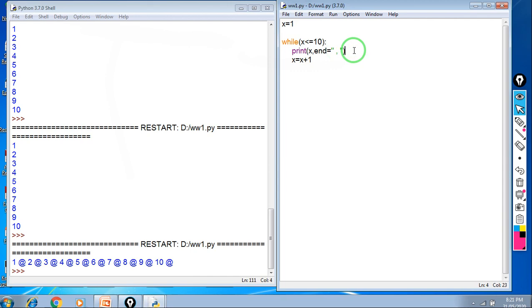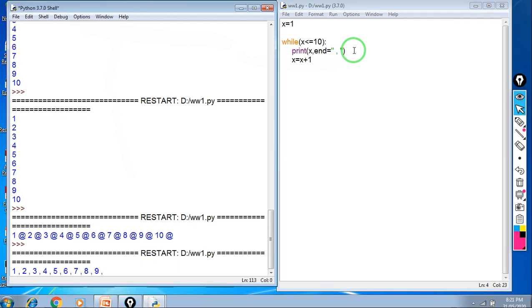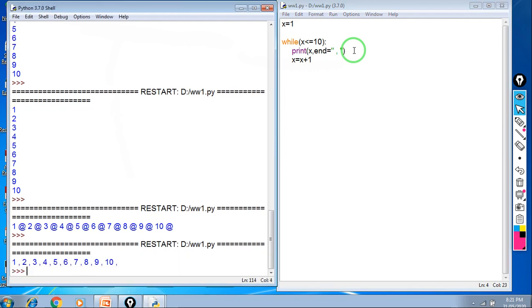So now when you give the print command, it will display your information in the same line. It will not end the line because we have not used new line characters over here. Instead of a new line character, I have used a comma, so you find a comma. To end the line, it is using a comma. Over here to end the line, it is using an @ sign. But over here to end a line, it is using the new line character, which is the default. So this way you can get the information in a single line.